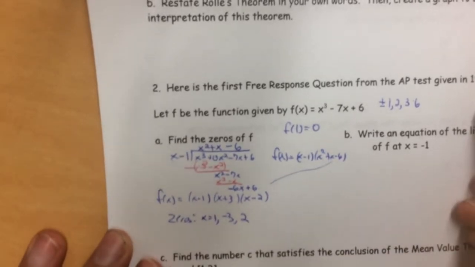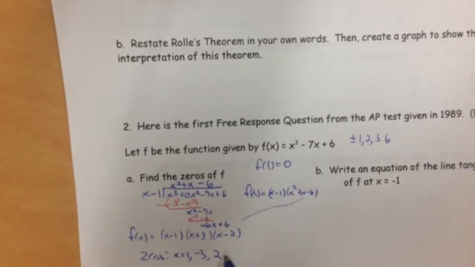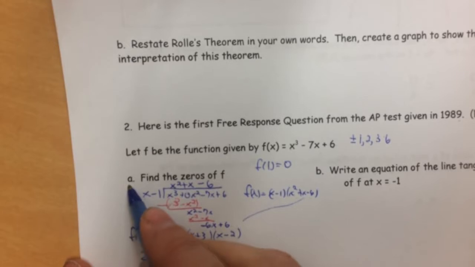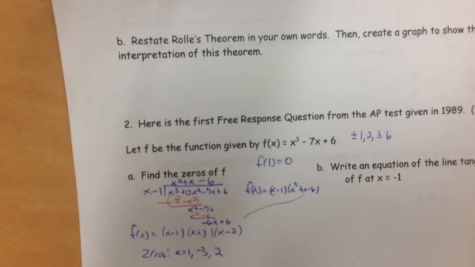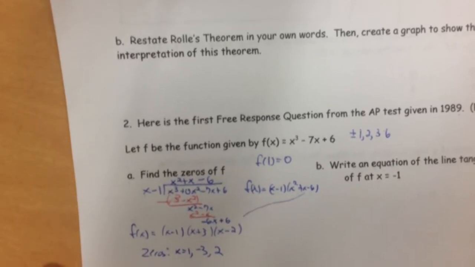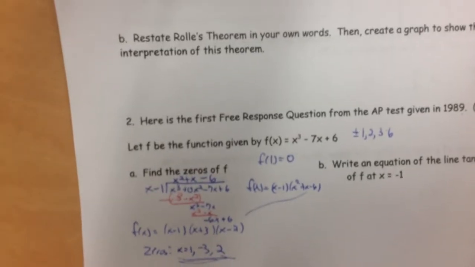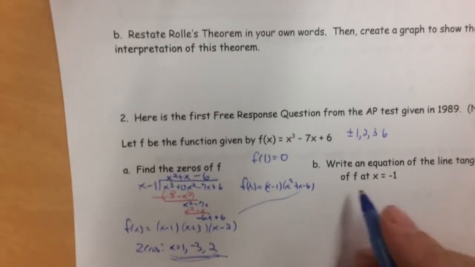You might notice this was an AP question from 1989. There used to be a lot more things like this. There aren't as many now, where they test a lot of Algebra 2 stuff. Like, this is not a calculus question. This is just a pure Algebra 2 question, and it used to show up a lot on the AP exam. It shows up less often now, although these skills still need to be there.